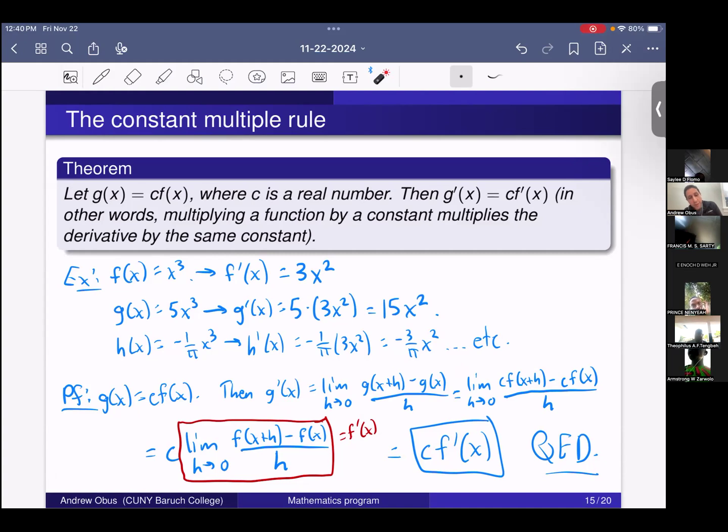So yeah, it's worth doing this proof because it's only 2 lines long. Again, it's not just magic. It's not just, well, of course, if you multiply a function by c, its derivative gets multiplied by c. It has a proof. But it also makes sense if you think about it in terms of velocity. If you have a position function and you multiply the position function by 2, then you're also multiplying the speed by 2, right? If every position is getting multiplied by 2, then your change in position is also getting multiplied by 2. So your speed is getting multiplied by 2. That's maybe the physics intuition behind this. But the math is irrefutable. You just calculate this limit, and you've got an extra c.